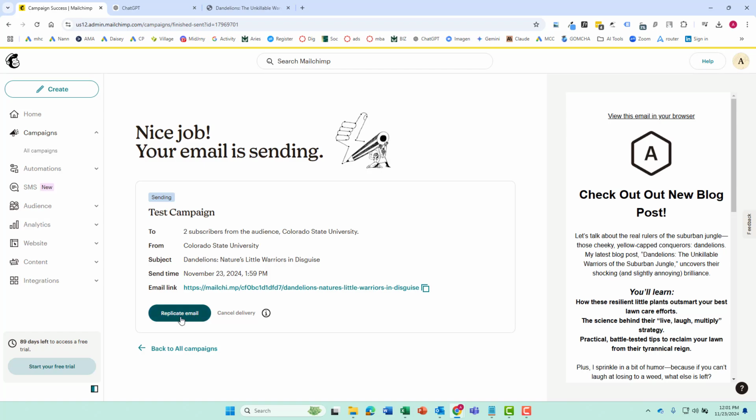If you have multiple lists that you're sending it to, you can replicate the email there, swap out the lists. You might be sending it to different segments, maybe changing one or two things, but that's pretty much it. It's not that bad to get an email sent out. We just did a super basic one, but if you're going to do one of the nicer ones with images and stuff like that, it's going to take you a little bit longer, but overall, we got that done pretty quick.